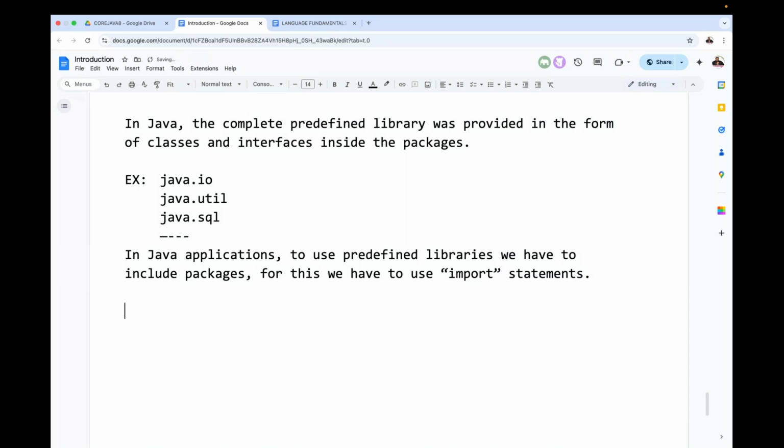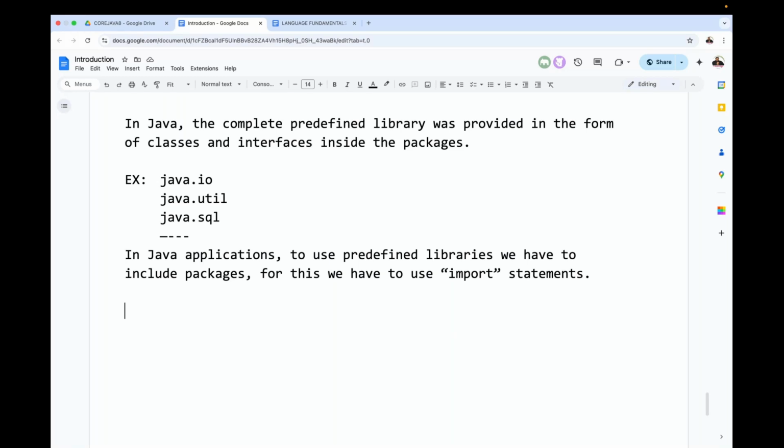Nice. Okay, fine. What is the next point I'm telling now? Observe carefully. Now the point is, how are we going to write those import statements?